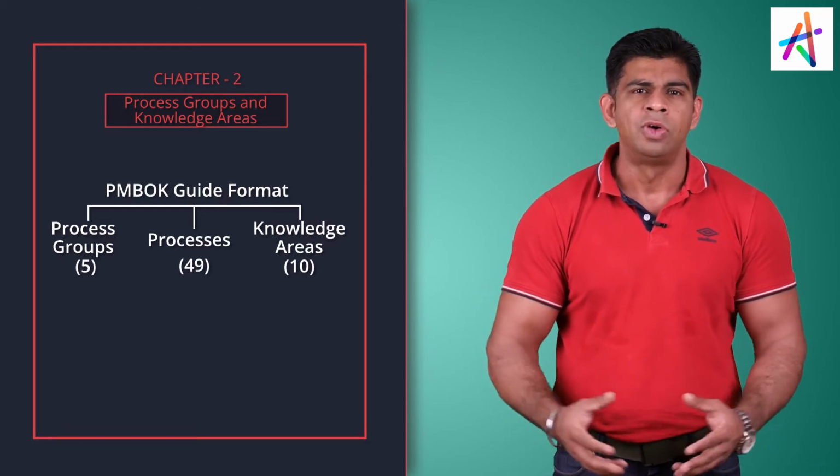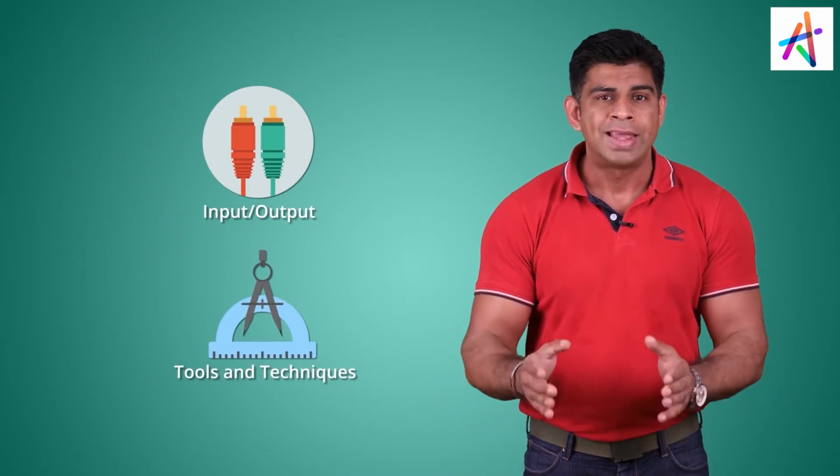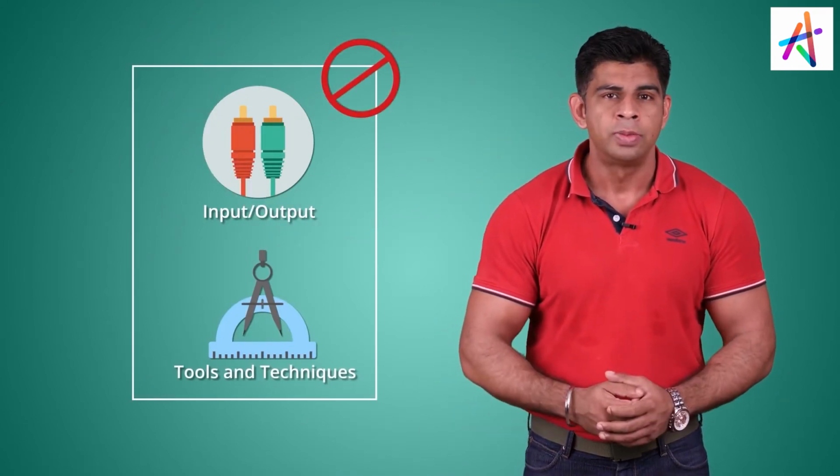Sounds quite a handful to digest, right? Trust me, it's very simple. It's very easy to remember. Do you need to remember all of these, all the 49 processes? In that situation, you would have to start remembering the inputs, outputs, tools and techniques for all of these processes as well. That is not required.